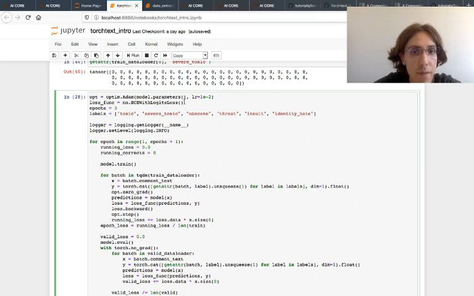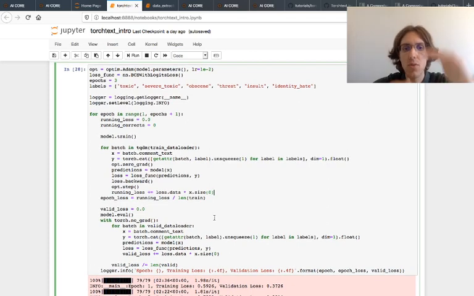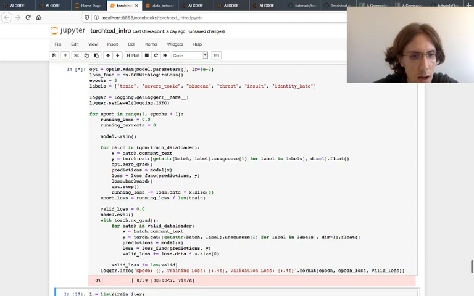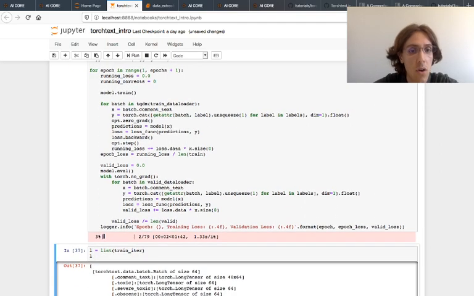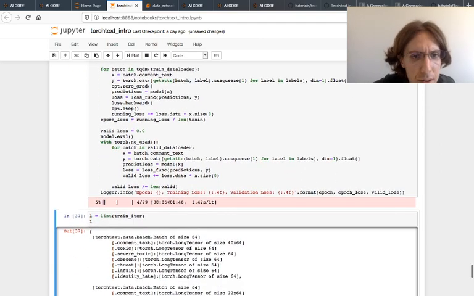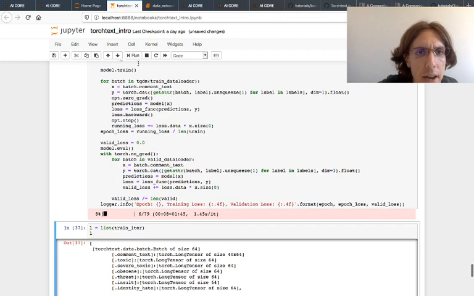We need to use a different loss function as well. So I'm just going to use the binary cross entropy with logit loss. It's binary because it works with binary classification problems. With logit, it just means that it's going to apply a sigmoid function, which basically squeezes our outputs to a value between 0 and 1. And I think I'm pretty much ready to start the training. Again, I'm not going to let it train, but you guys can train it.